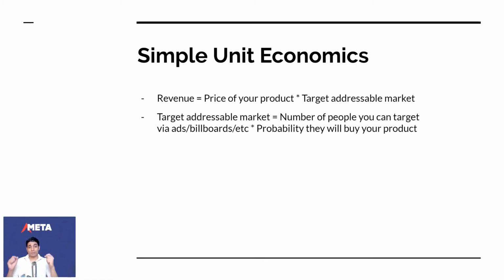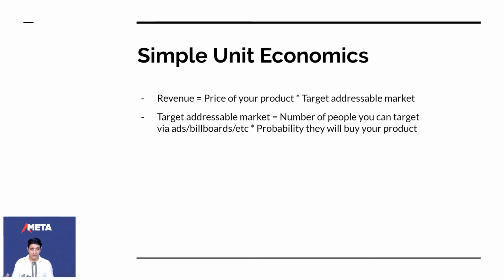The revenue is equal to the price of a product into the target addressable market. Now, the difference between a market and a target addressable market is the target addressable market is how much of the market you can actually tap. So if you say, I have this wonderful set of hard drives that I can sell to everyone in India above the age of 50, that's the market. But the target addressable market is only people who are above the age of 50 who you can actually reach via ads, via billboards, via phone ads, whatever, by the different means to reach them. So the target addressable market is the actual portion of the market you can reach.